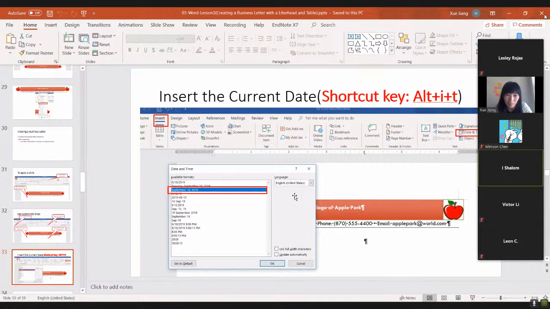Wait, Professor. By accident, I pressed the button that made the whole tab bar go up. So now I just see the words File, Home, Insert, Draw, Design. How do I bring it back down? Control Z. Do you know how to press Control and Z? Yes. No, it didn't work. Let me try again. Control Z. No, it's not going away.